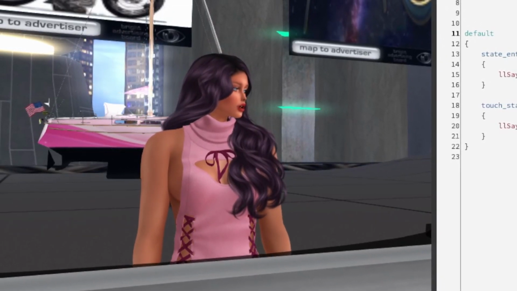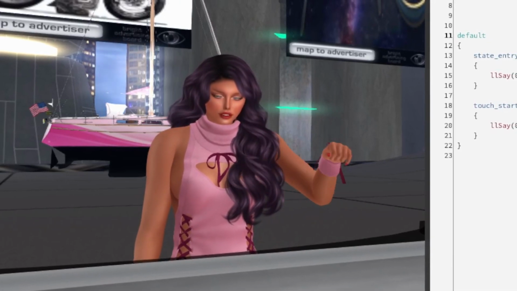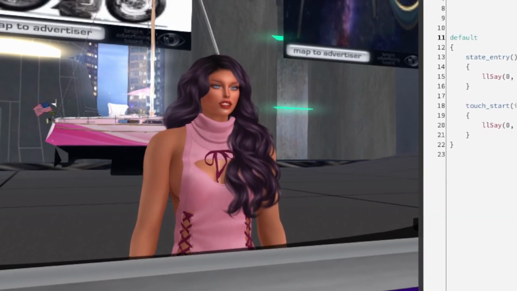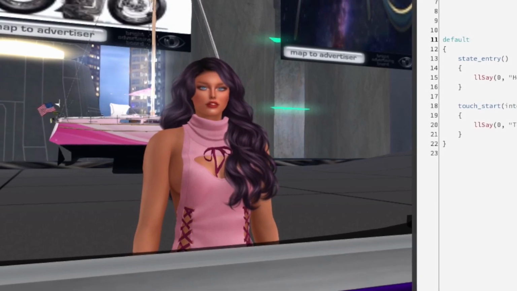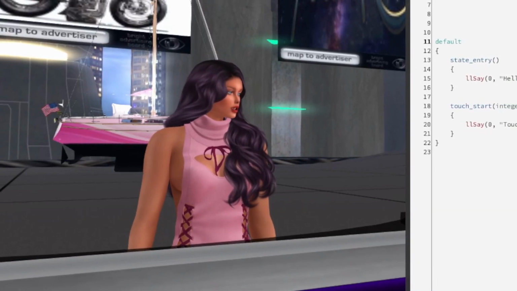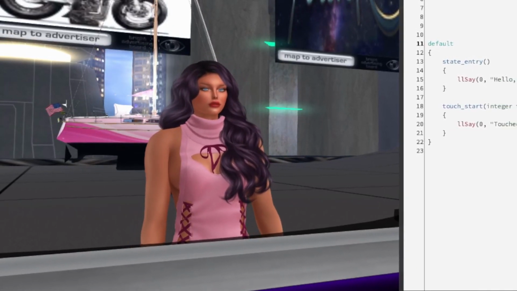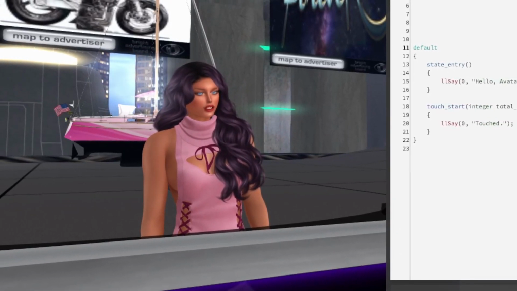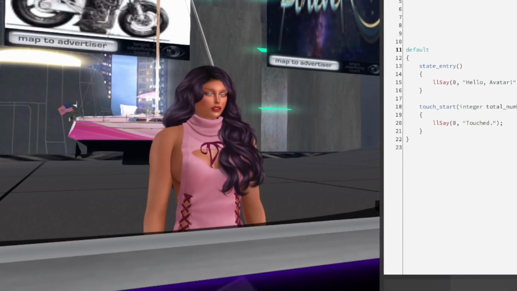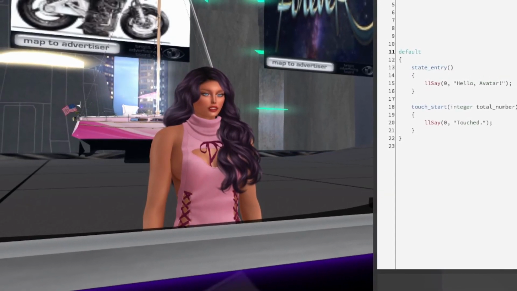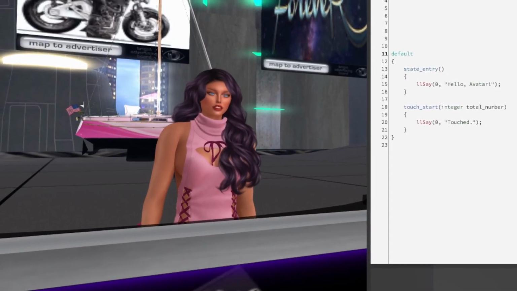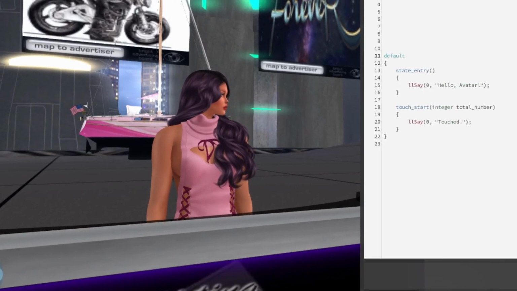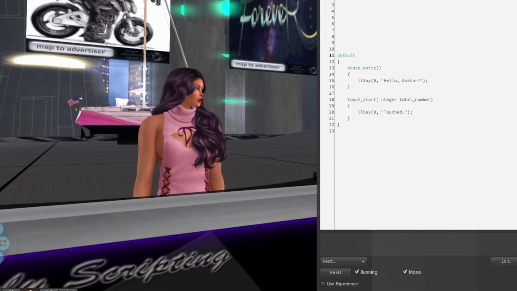The Linden Scripting Language has 7 built-in data types. Creating a variable is called declaring a variable. When we declare a variable, we have to give it at least 2 pieces of information. The first piece is the data type, meaning what type of data will this variable hold. The second piece of information is the variable's name. The variable name is how we can reference the variable in our script.